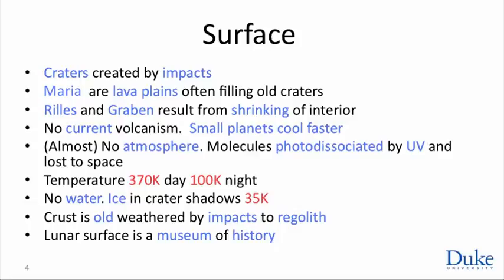The moon has essentially no atmosphere. Its gravity is not enough to bind an atmosphere. Such molecules of gas as are found on the moon will be exposed, in the absence of both a global magnetic field, as we will see, and atmospheric protection, and will be dissociated by the sun's ultraviolet radiation. And so, for example, if there's any water vapor on the moon, the molecules will be broken up by ultraviolet radiation. The hydrogen atoms will be unbound and they will escape to space.